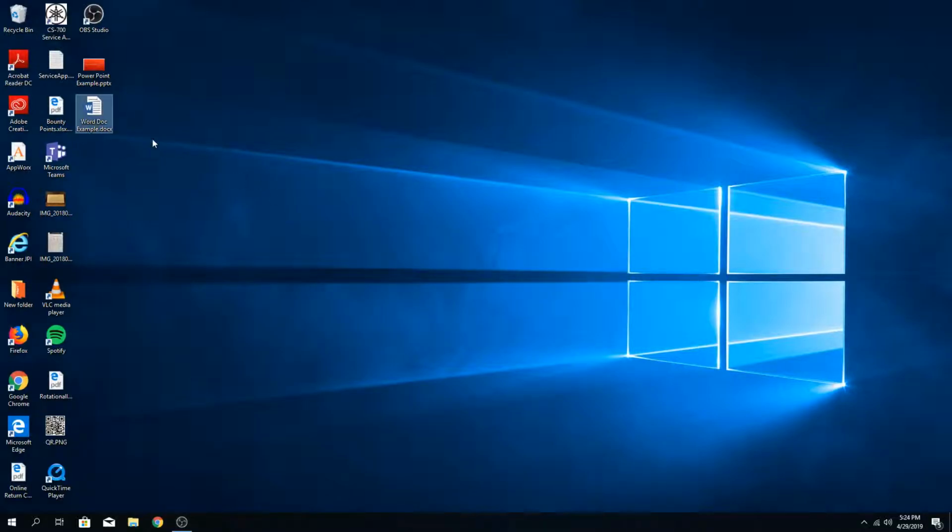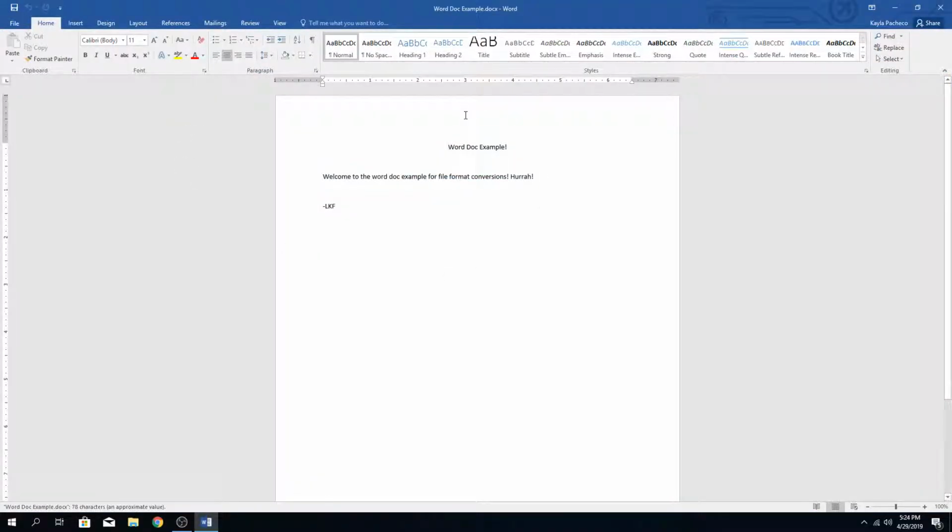I've got an example Word doc over here on the left hand side, so we're going to go ahead and open this up. It's a lovely Word document. I made quite the example, I know. So you'll notice at the top here it's Word doc examples.docx. So the .docx at the end of it is for Windows-based computers. .doc, which if you look on Macintosh later, is the .doc.